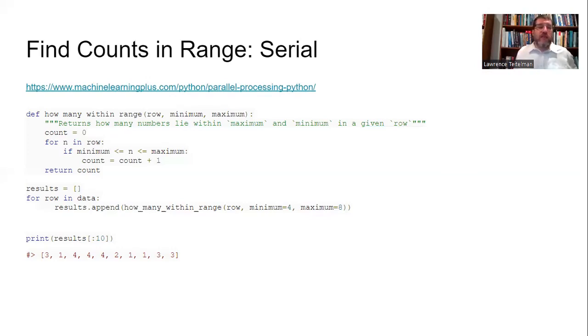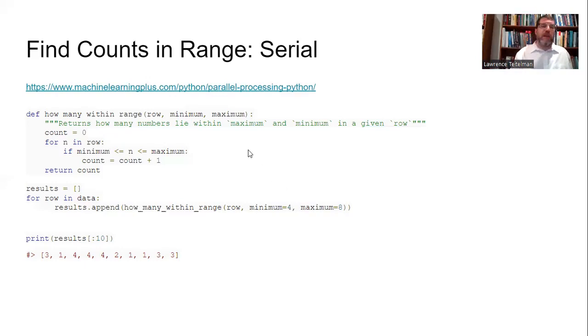So how do you do that? Well, you iterate through the items. That's what this is doing here. We iterate through the items and we check, and Python lets you do this in one line. You check whether n is between the min and the max, whatever boundaries you want. If it is, then you increase the count, and you return the count. Then you can call that function. Actually, what this is doing is running this for a whole bunch of rows. This function here is for one row, but this code here is for a whole bunch of rows. It's saying, for each row, tell us how many are between 4 and 8.